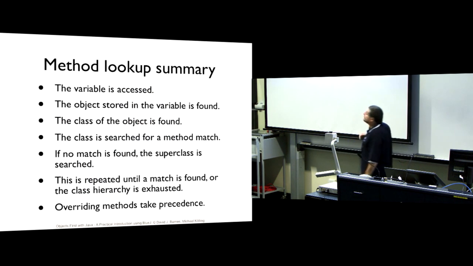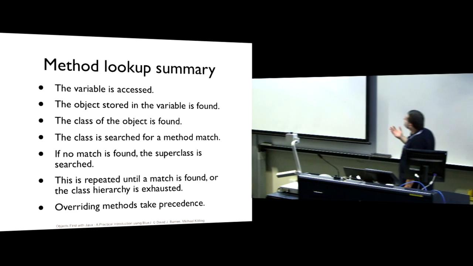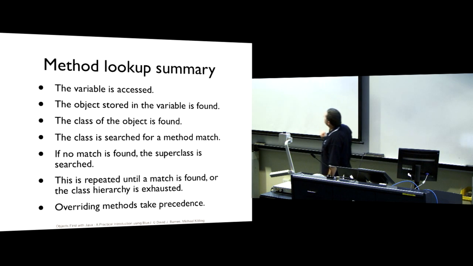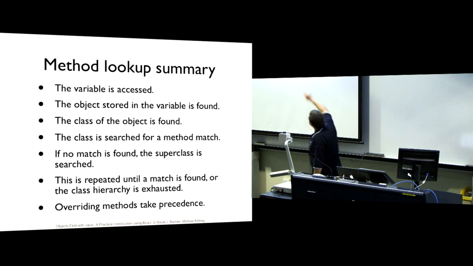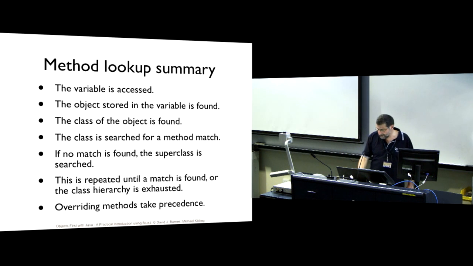So you start with the variable that you're accessing, and grab the object it's referring to. This is what Java does: it finds out what class the object belongs to, and then starts searching from that class definition to look for either the method or the variable that you're after. If it's not found, then it starts climbing up the inheritance hierarchy until it hits the first occurrence of the method or variable you're looking for.